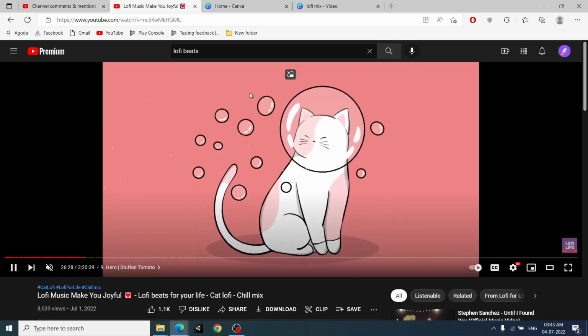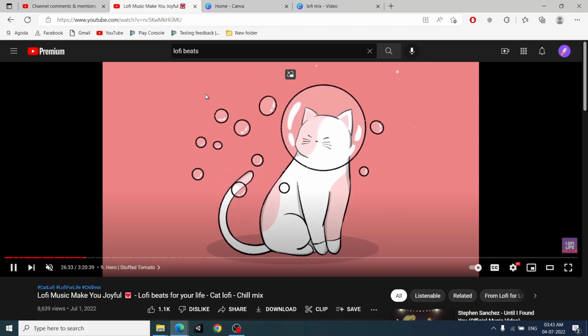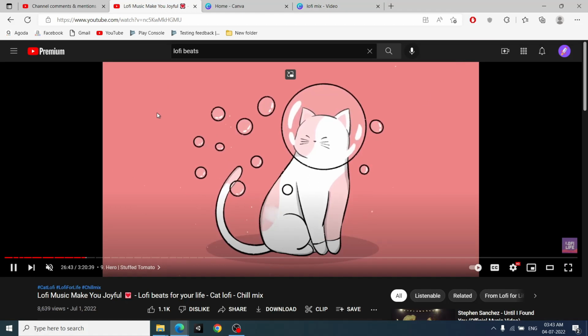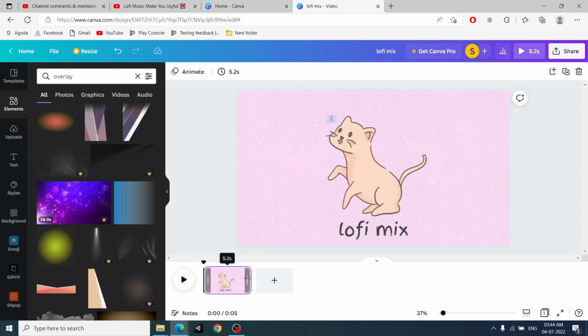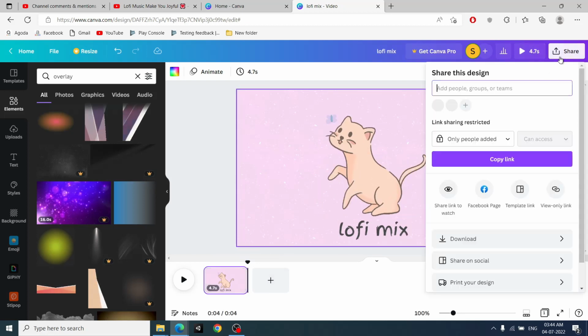For example, as you can see, it's a lot more refined, I would say, because obviously he put a lot of work and effort into this. But I can just tell you that if you put enough effort into this, you're going to get something similar to this one. So don't be discouraged, because you're going to have enough of an opportunity here to make it a lot better.